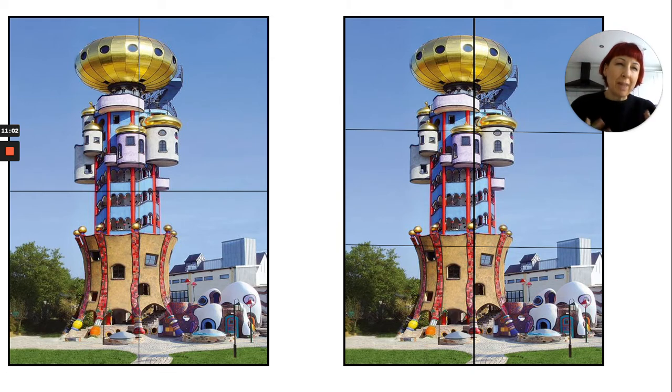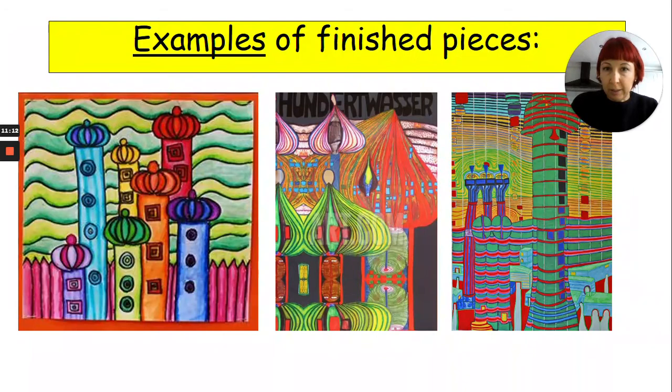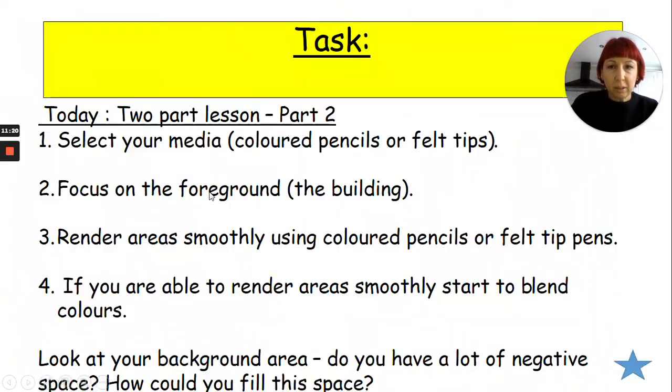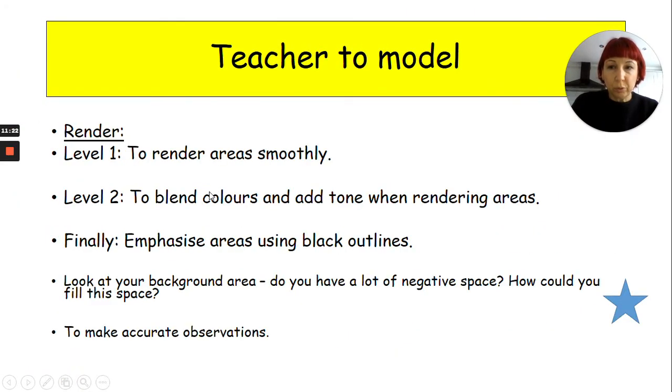So you don't have that big empty space where your pens are probably going to run out of colour, your arm's going to fall off. You break that space up using pencil into shapes and patterns like this example, or this example, or this example, and then you add colour to that area. Now, you've done the star challenge if you had a background space. If you don't have background space, you can't do it. Don't worry about it.